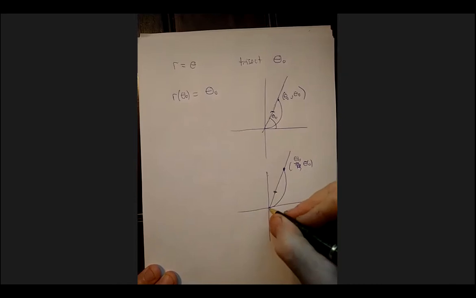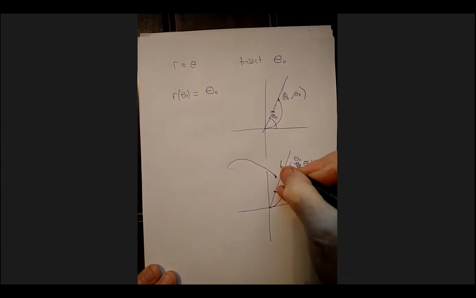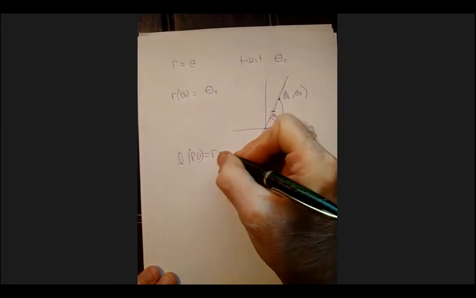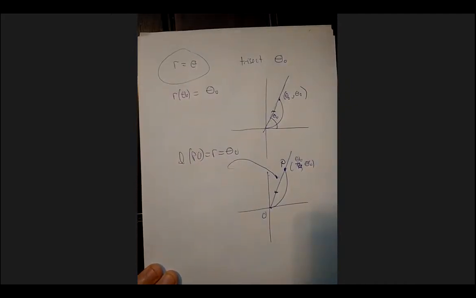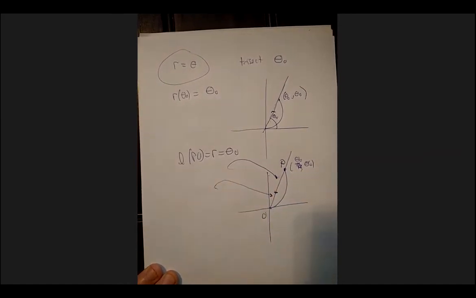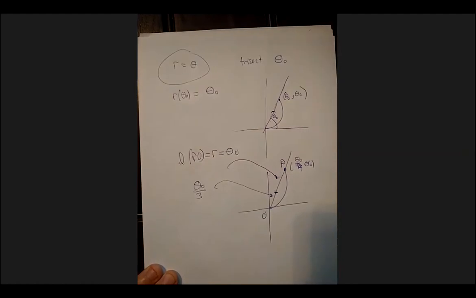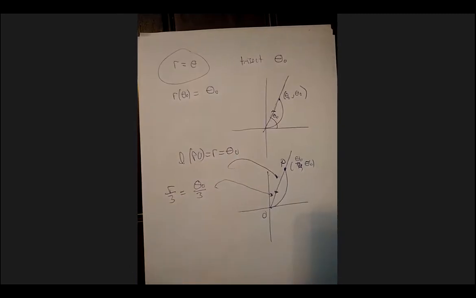Remember, the length of this segment, let's call this point P and the origin 0, the length of P0 is equal to the radius, which is equal to the angle, because that's what that function does. So what's the length of the trisection going to be? If I trisected the segment of theta naught, it's just going to be one third. It's going to be r over 3, which is theta naught over 3.